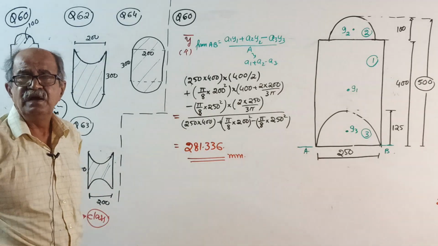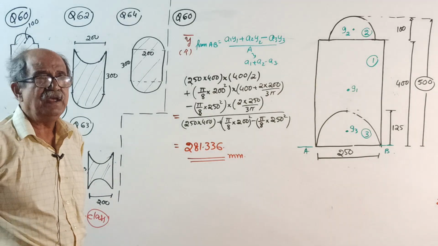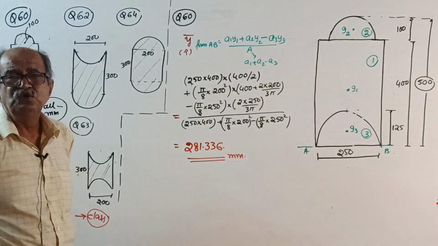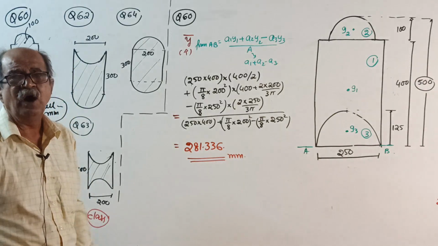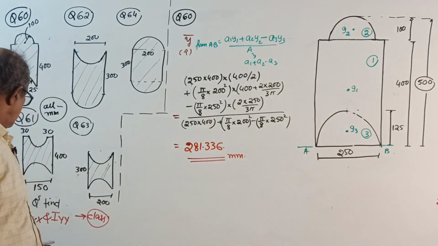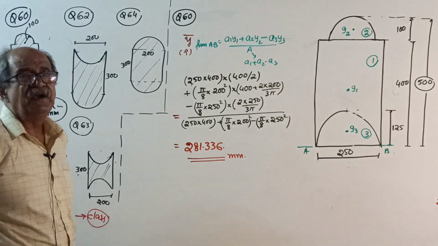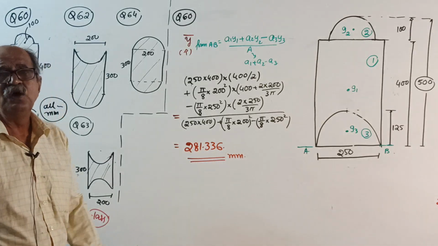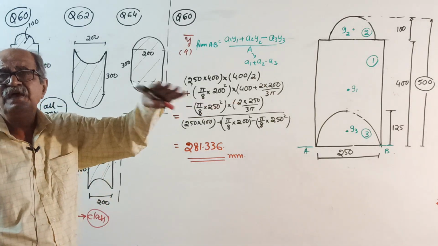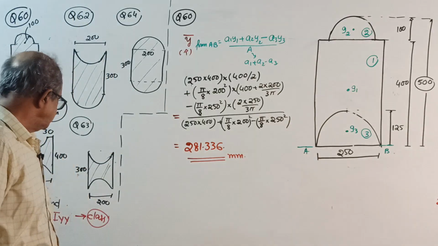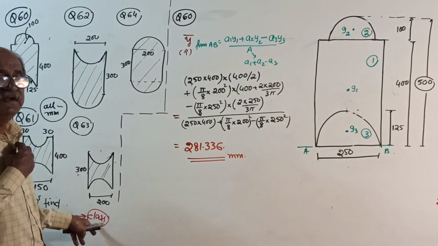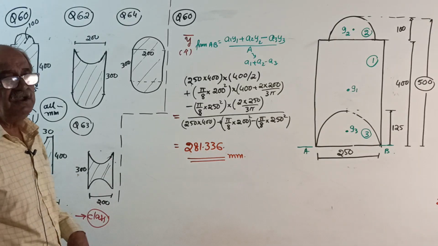Somebody may ask, where is XXYY? If you are attending all the classes so far, you know what is XXYY. Or if you want, write, find moment of inertia about horizontal and vertical centroidal axis. We will call horizontal axis XX, vertical axis YY. Now, some statements are there. I will dictate now. Every question you have to write it.